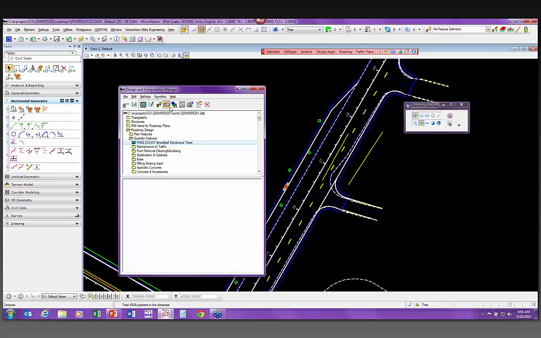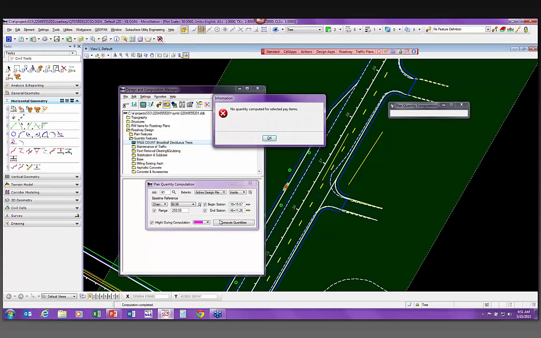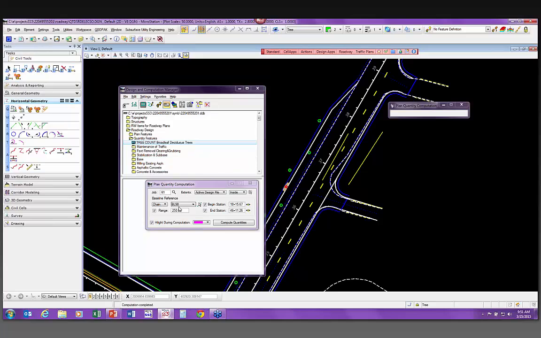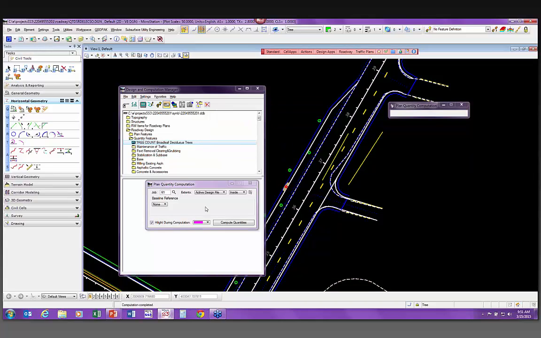There's nothing in my collection. Design file inside baseline. Okay. It's always a good idea, and I don't know why it's not working.